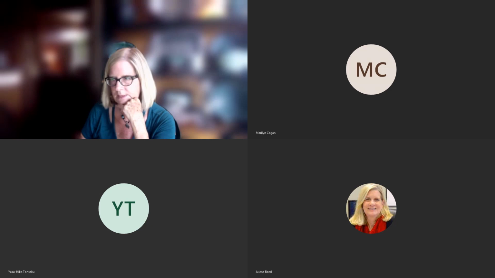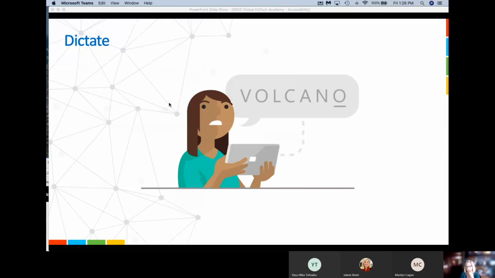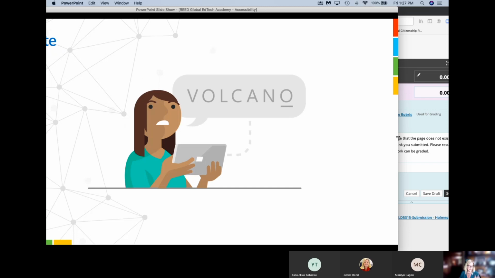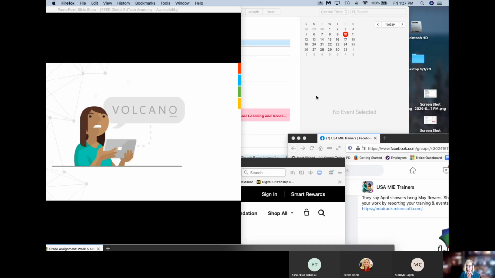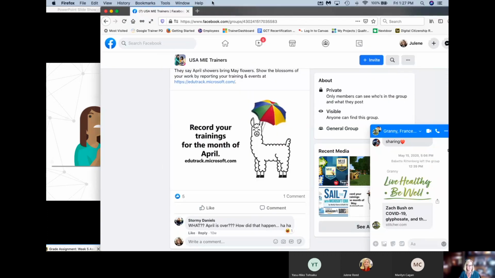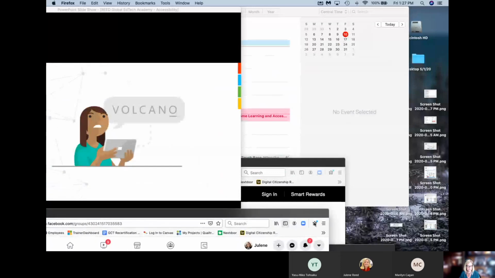This one, that should work. And okay, there you see volcano. So what you can do to make it so I don't look like a postage stamp for you is pull one window over. Let me pull this one down. Let me hide and pull this window up. And here's my team. Come on, teams, open up.